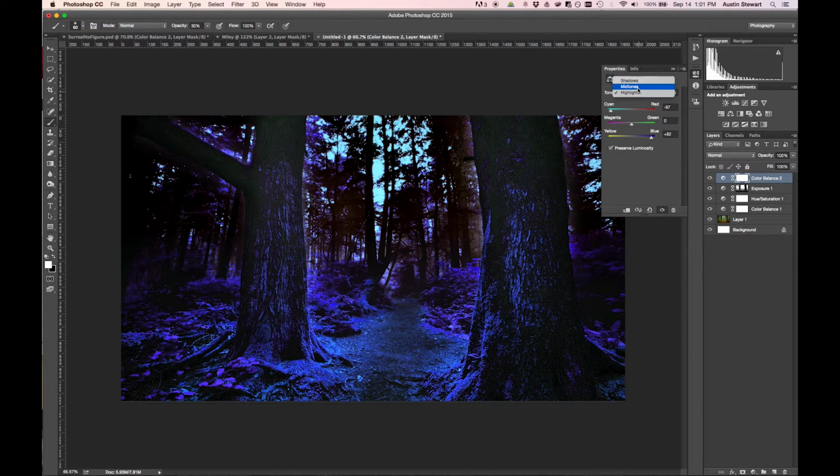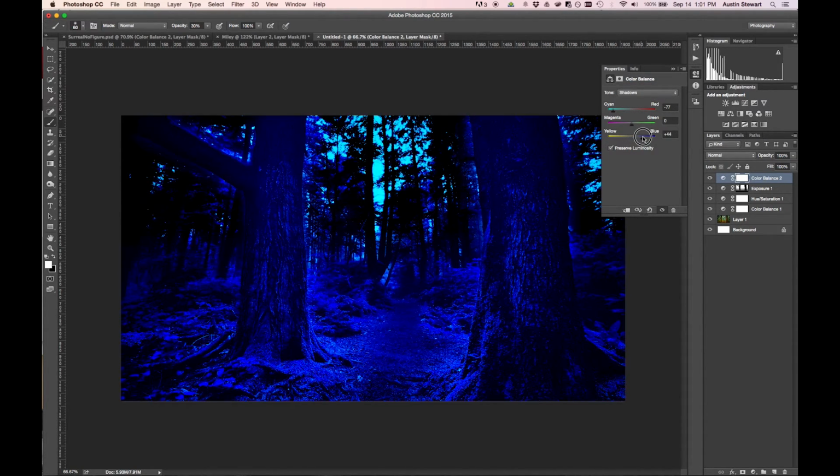All right, and so I'm going to go ahead and do that all the way across the board. Just make it heinously blue. Right? And now this looks really awful.